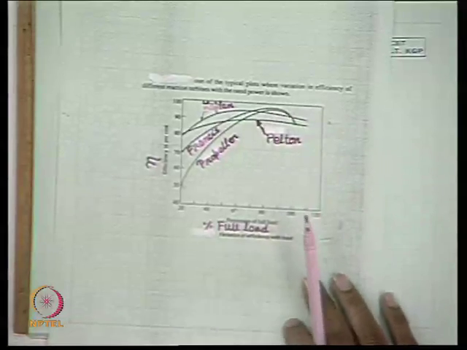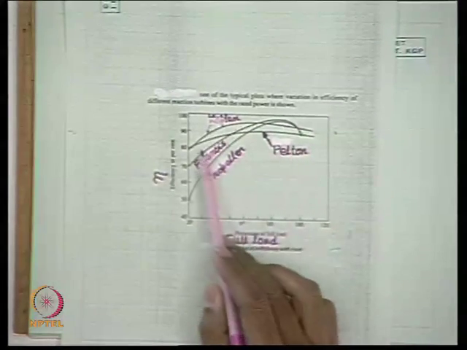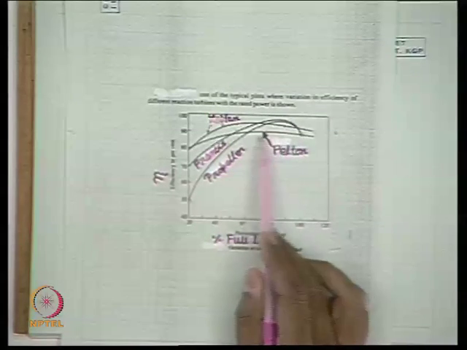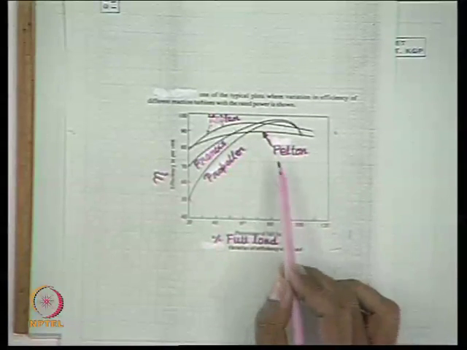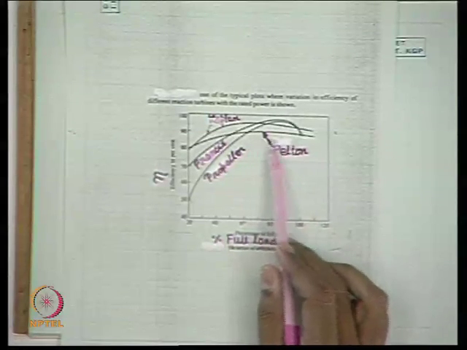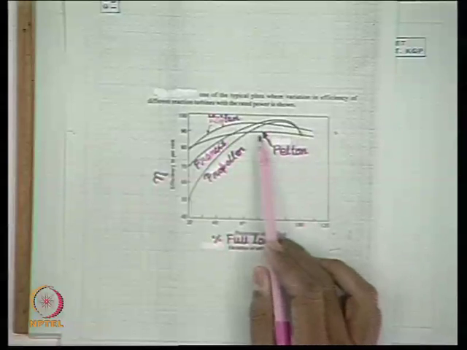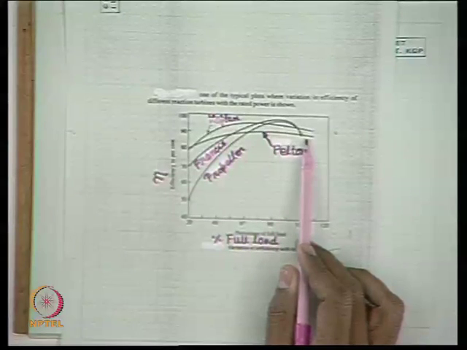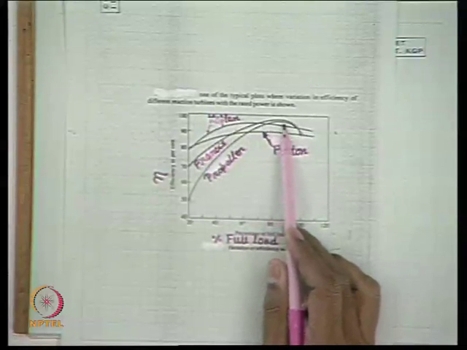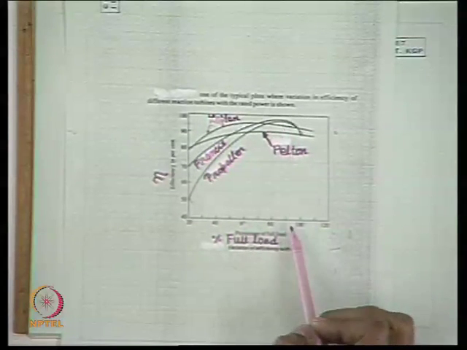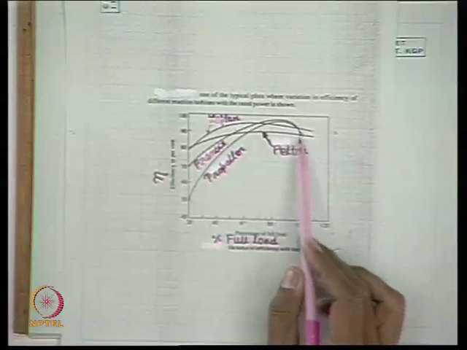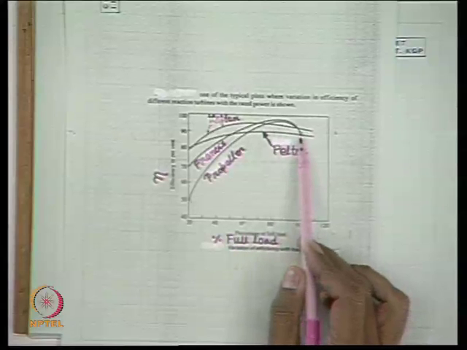So you see from this curve, this gives you an idea of how the efficiency varies. The Pelton turbine gives almost a very high efficiency over a wider range of load. Therefore, Pelton turbine in this respect is flexible with respect to the variation in the load, that it operates at a fairly high efficiency during a wider range of load. This is not so in case of Francis turbine or propeller turbine. It attains almost a maximum efficiency at a certain load, and then a change in load decreases the efficiency. There is a drop in efficiency on either side.